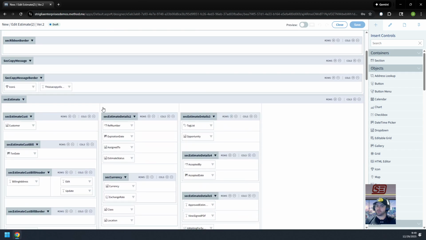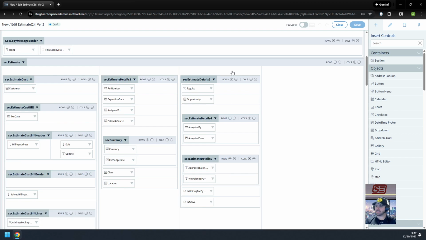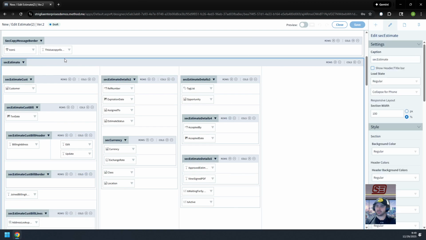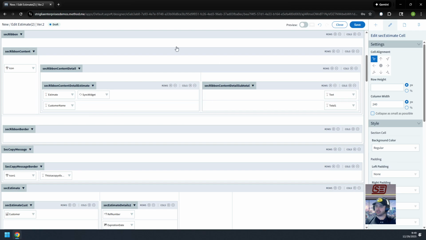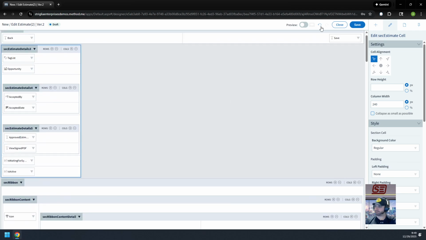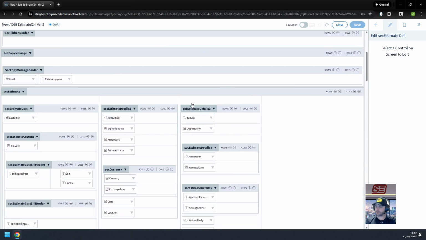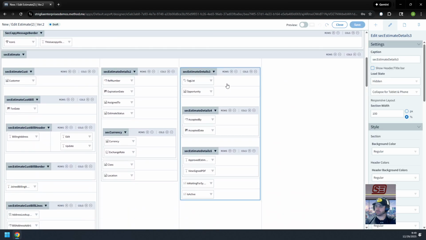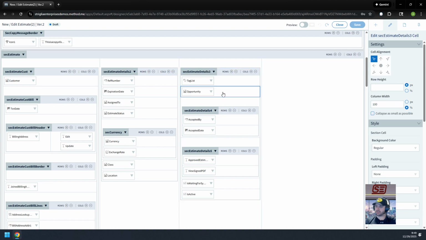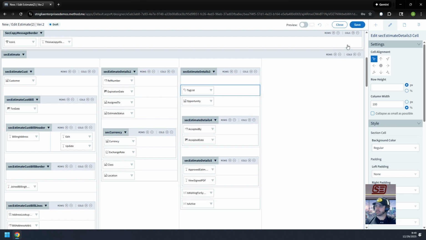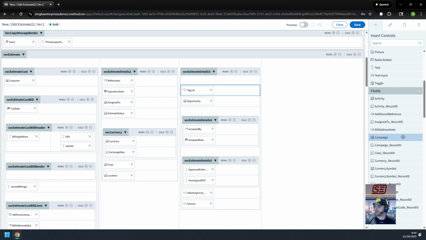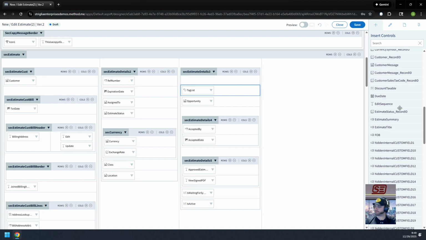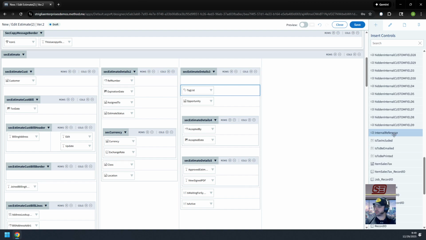Okay, so I'm going to put that internal reference field right above this tags list. It looks like I have this big section estimate that kind of houses these columns, and then this section that houses, and then this section that houses the rows for the tags list opportunity and these other two. So I'm going to put a row, insert row above the tags list, and then I can grab my internal reference field from the list of fields here. So we have internal reference.